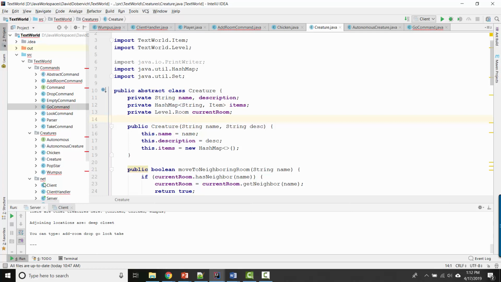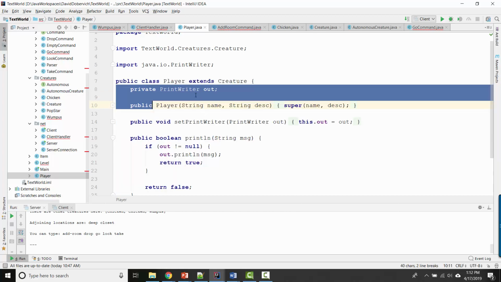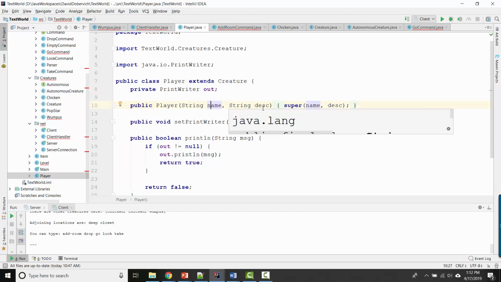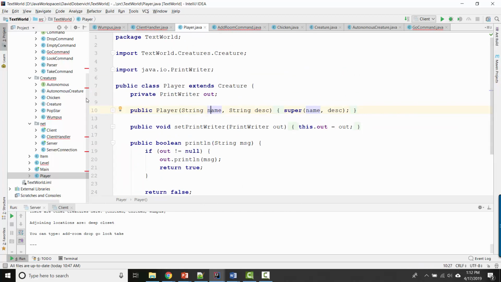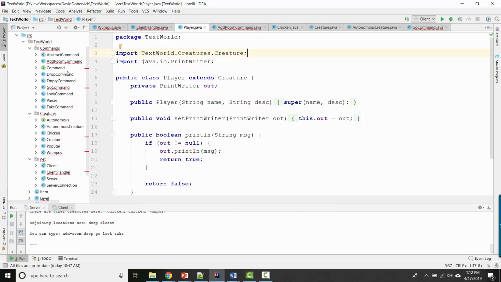But do players have a level? Let's look for player. No, players don't either. Interesting. Okay. Well, yeah, so I want all these creatures to have a level object to be able to do stuff with.